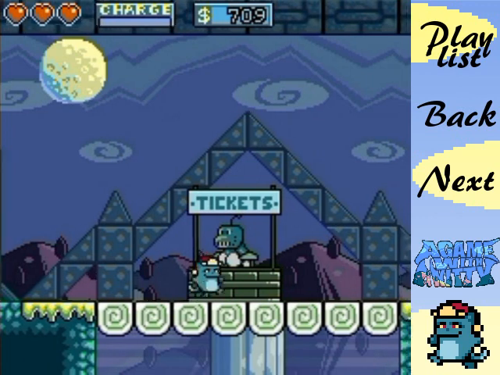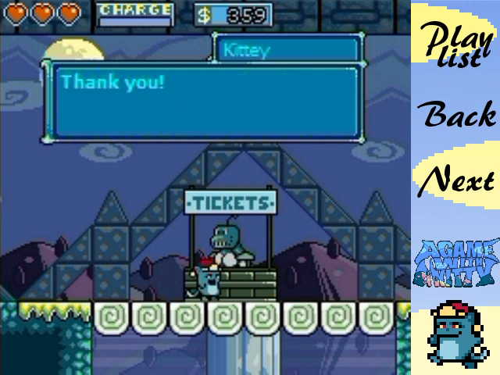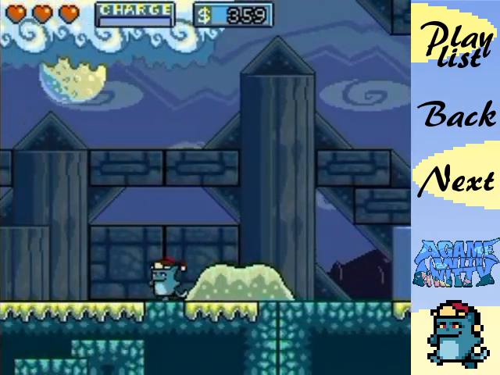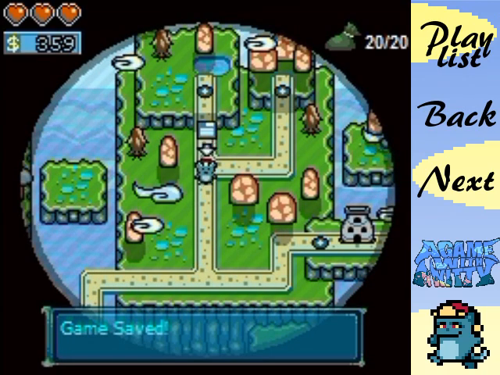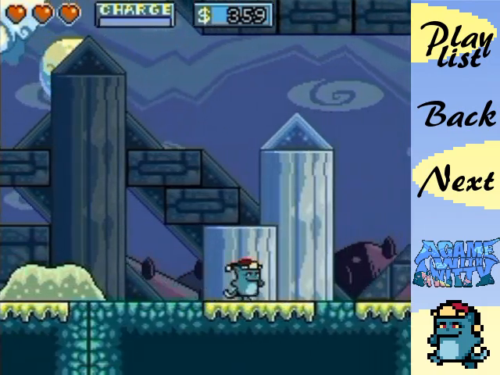So, ticket booth guy. Indeed I did. I've got a lot of pocket change actually. Beep beep, boop boop. Here we go. Oh man. You know what, I'm gonna save so I don't have to go through that dialogue each and every time. I fail this, and I am going to fail this a couple of times.